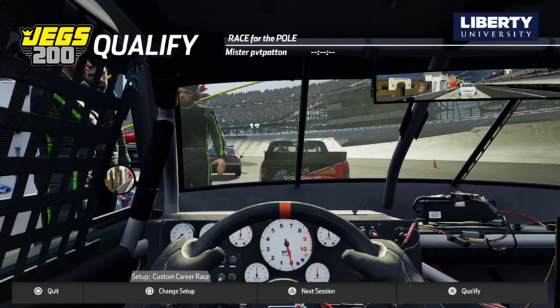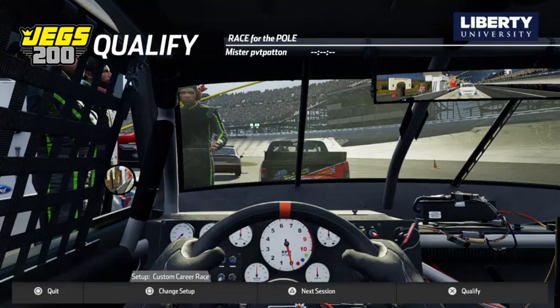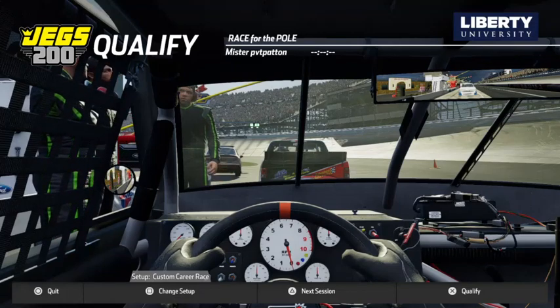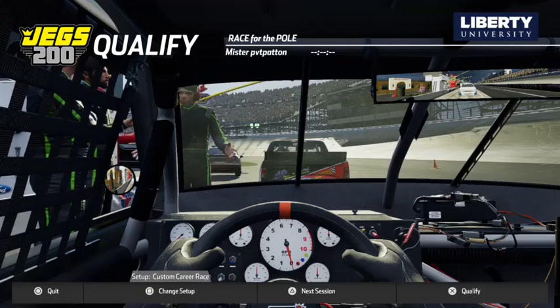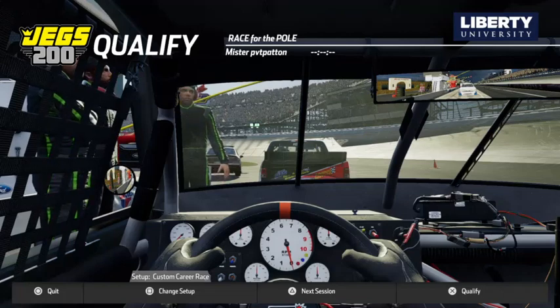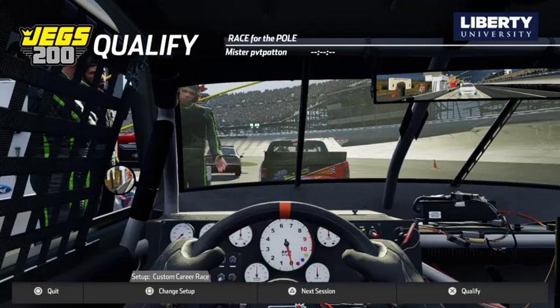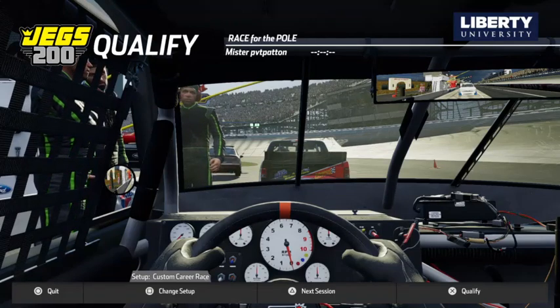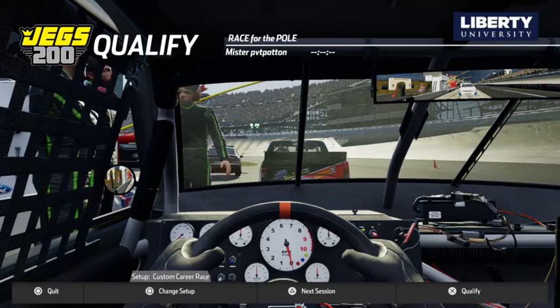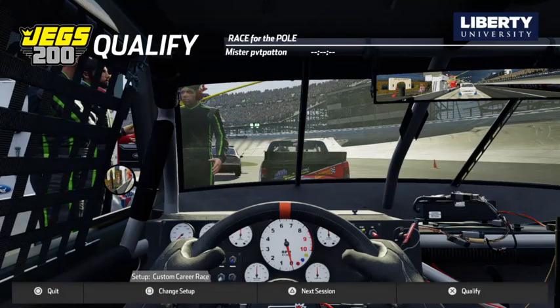It is currently midnight where I am, so it's either Wednesday or Tuesday based on your definition of the time of day. So today we will be doing the JEGS 200 at Dover for the Truck Series. Personally, Dover is one of my favorite tracks to race on in this game, and much like in real life, it can provide a lot of interesting racing. Also, if anyone in the chat caught yesterday's race at Martinsville, the AI seemed to get held up every so often behind lap traffic.